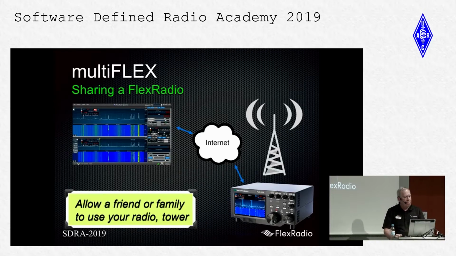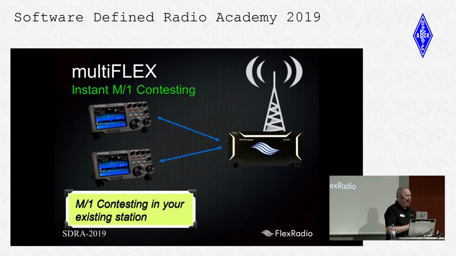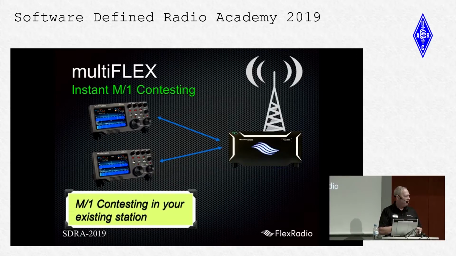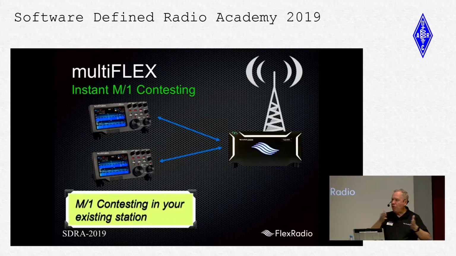Okay? So this immediately brings to mind, and this has been tested by world-class contesters already, Craig Thompson, K9CT, has used this successfully in a contest with Multi-1. He used to have 4 physical radios to have 2 stations, or two sets of operators. Now he has 2 radios with 2 operators each that he can do Multi-1 contesting, and he placed very well using this. And so it reduces the cost of having multiple radios and the complexity of the cabling and lockout, etc.